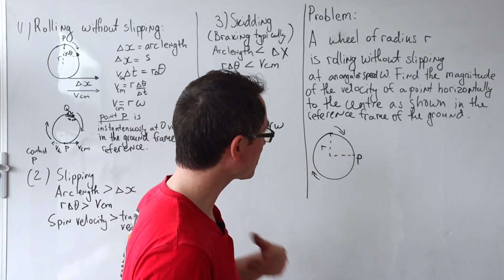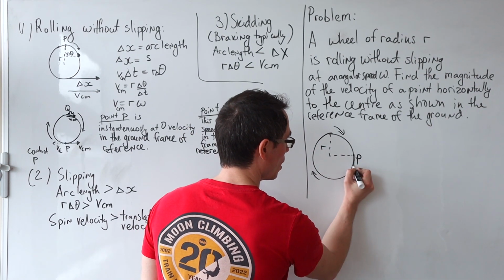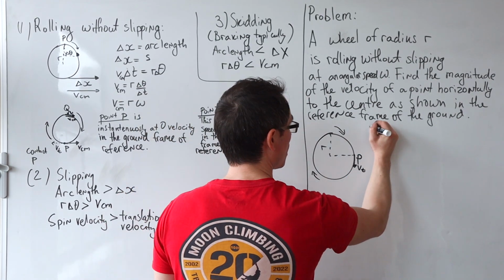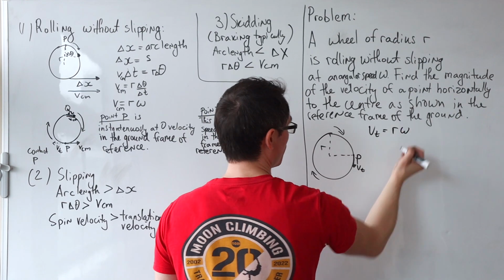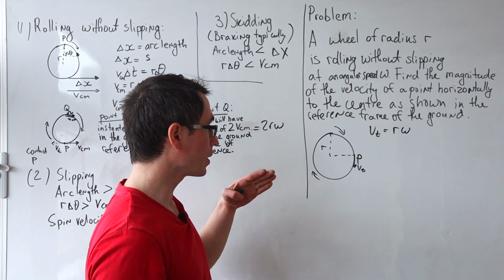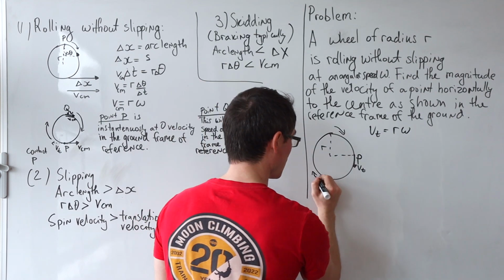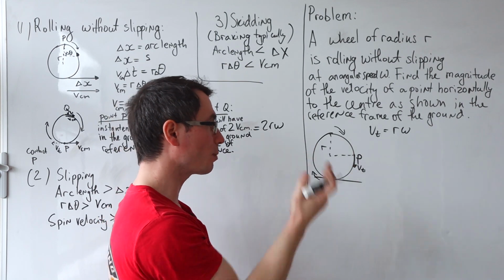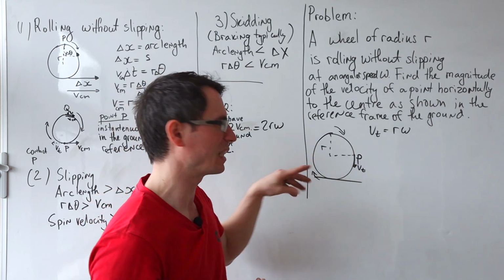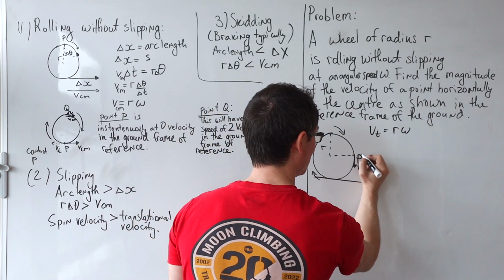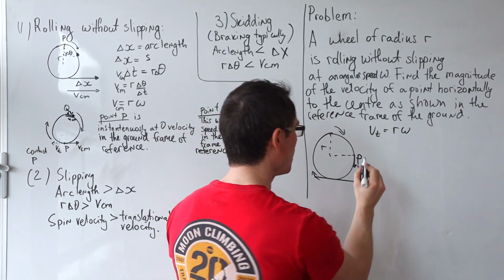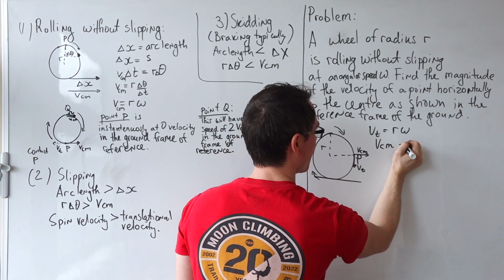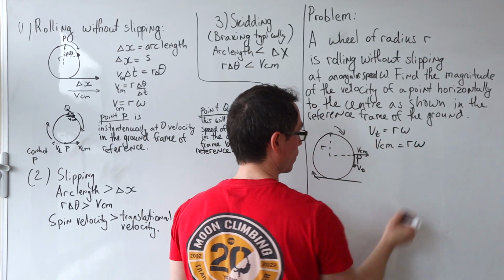Due to the rotation, this point P will be going down with some tangential velocity. Well, that velocity is just going to be given by r omega. Now, because this thing is in contact with the ground, it's going to be moving this way, and the center of mass, and all the points, are going to be translating. Is that a word? Let me know in the comments. It will be moving this way as well. So we can say that V_CM will also be given by r omega.